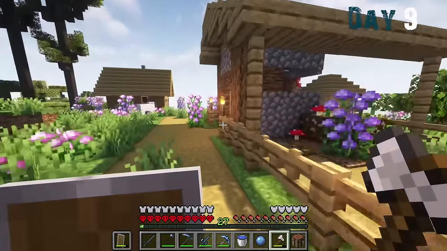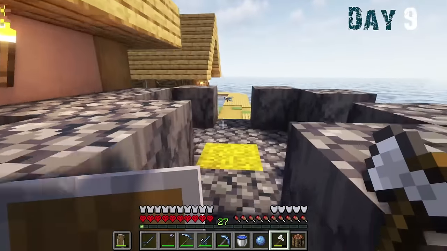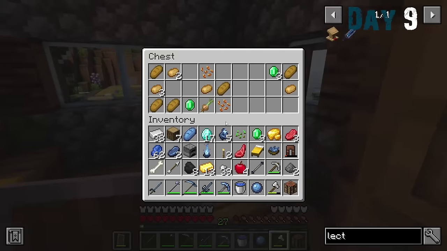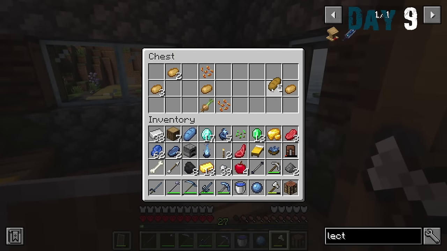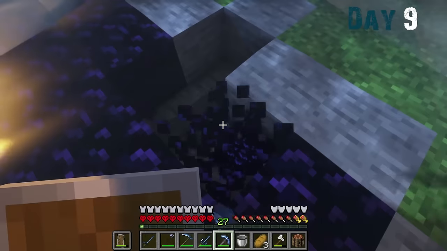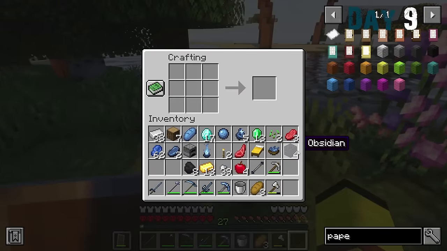What was I thinking? So I eventually find another village, or I thought it was another village, but it was actually just the village that I was at before. I just didn't loot it. I leave that village, I travel out for a while, and I find a lava pool. I get some obsidian, and I try to make my enchanting table.